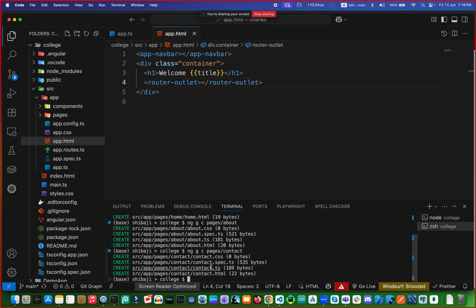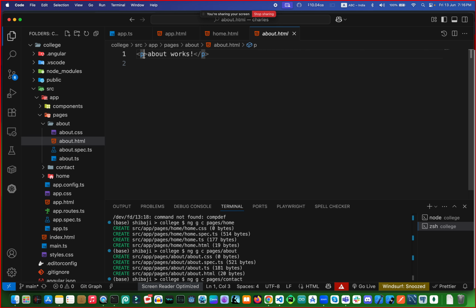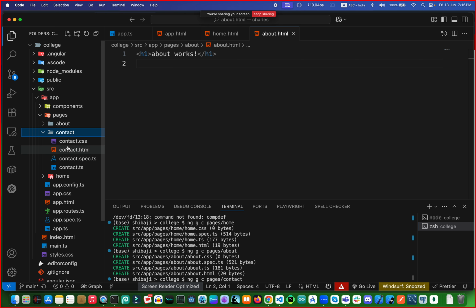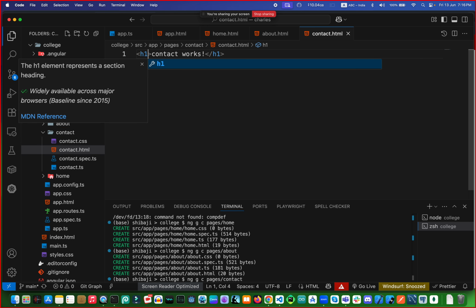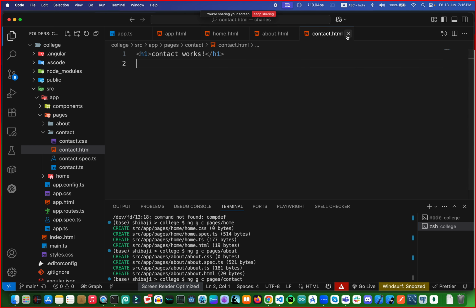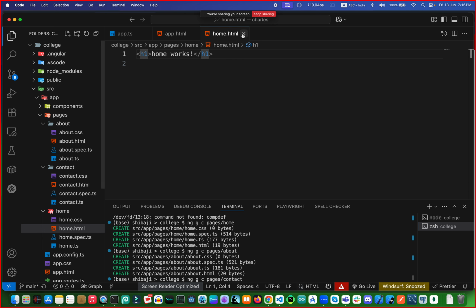Now we can change the value just like this, and we can simply change some names in the HTML part of all the components.